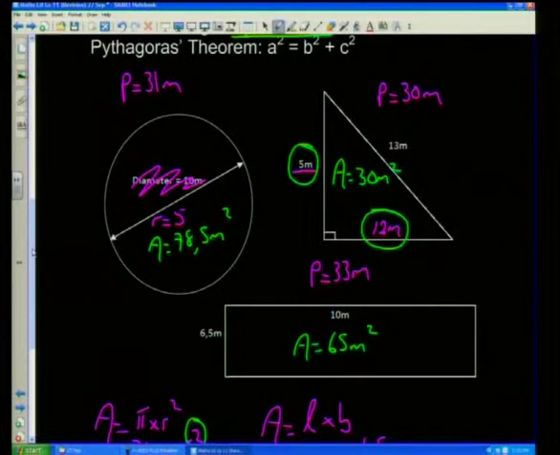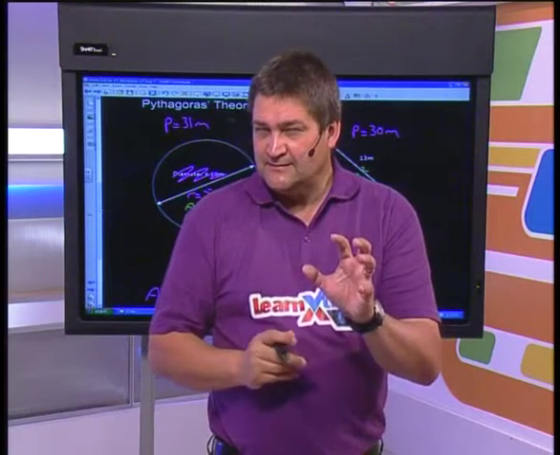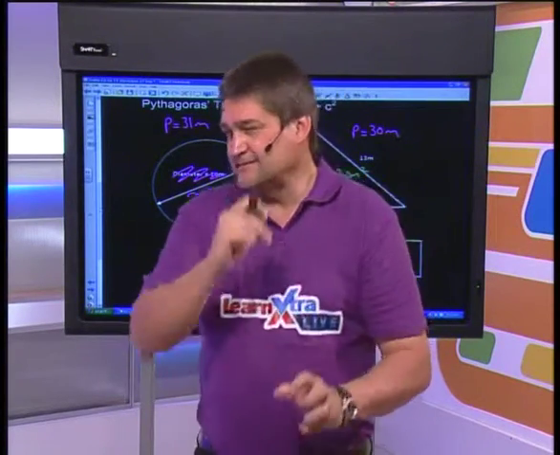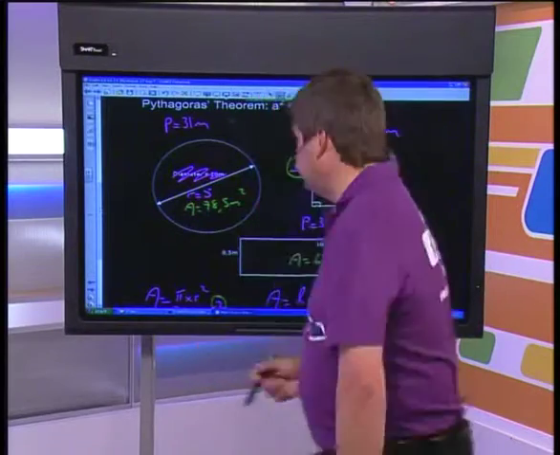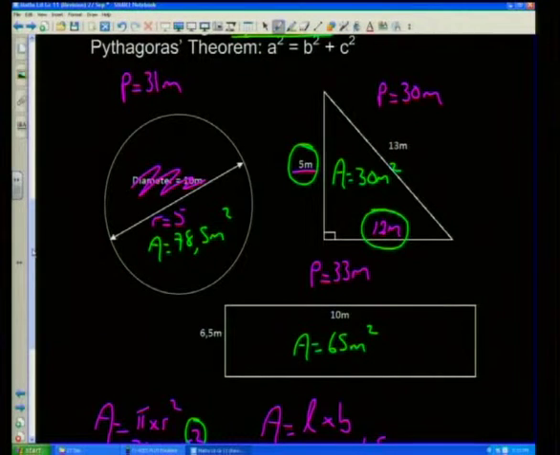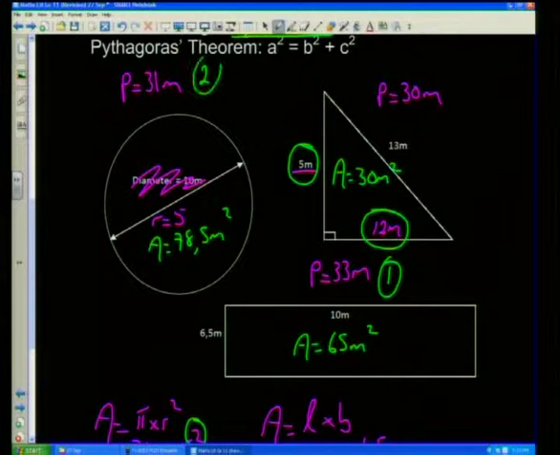Let's see if the perimeter and the area are linked together, for this exercise. Right. So who had our highest perimeter? Our highest perimeter was our rectangle. In second place was our circle with 31 meters. And in third place, our perimeter went to the triangle with 30 meters.